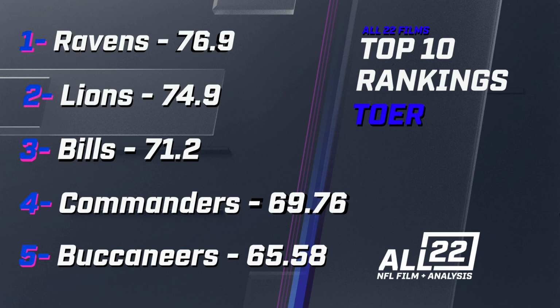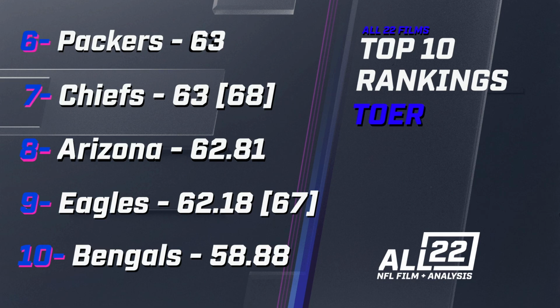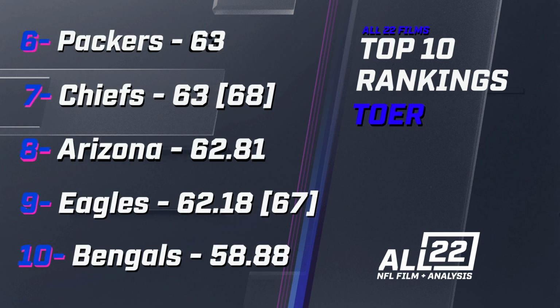It's important to note something about that. I omitted their Week 18 game when they sat starters, and the score in Week 18 was against the Giants. It's a 34, so incredibly low. Along with that, taken in mind for the Eagles' overall score for the season of 67, which seems lower, obviously, than the Ravens, Lions, and Bills. When you compare it to historically great offenses later on, it'll reflect in a more accurate light, number one.